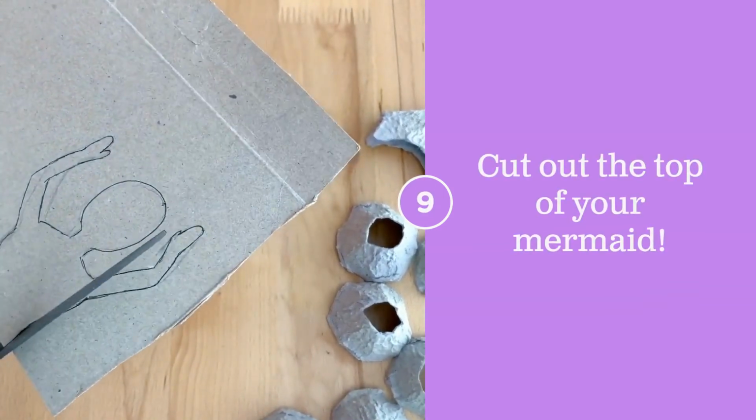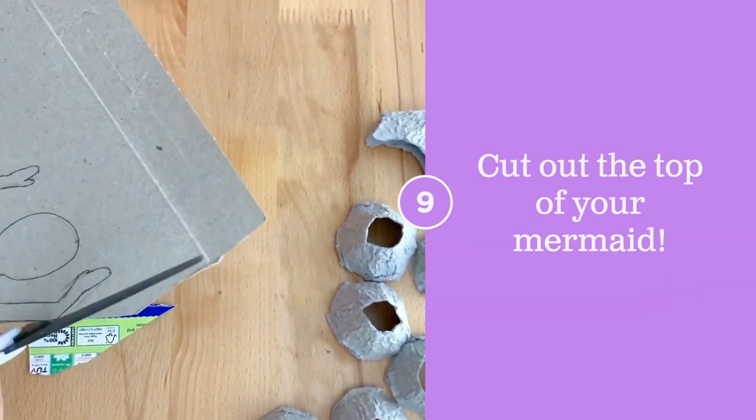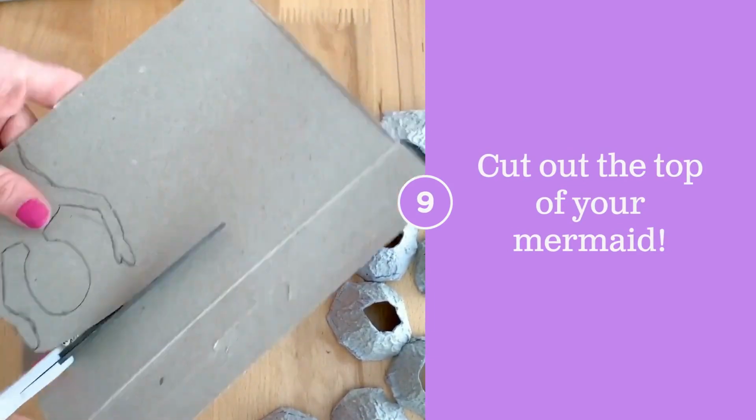Now it's time to cut. Grab your scissors and cut out along the lines that you just created.